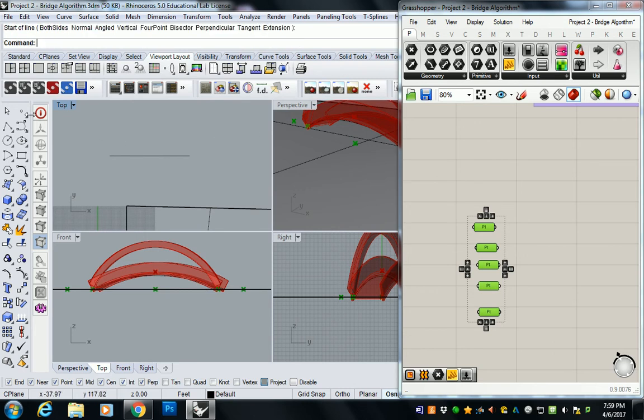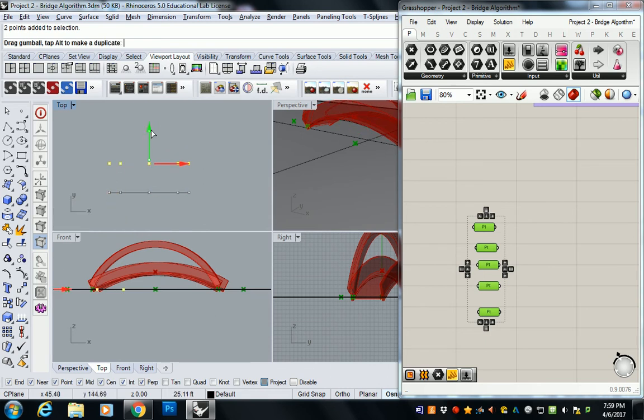So I can very easily just drop a point on there. I can say, let's make another one 10 feet, another one 25 feet, another one 25 feet, and another one 10 feet. Why am I doing this? It's so that I can pull them up off the ground a certain distance. Actually I don't know what height I need right now, but let's go with 20 feet for now.